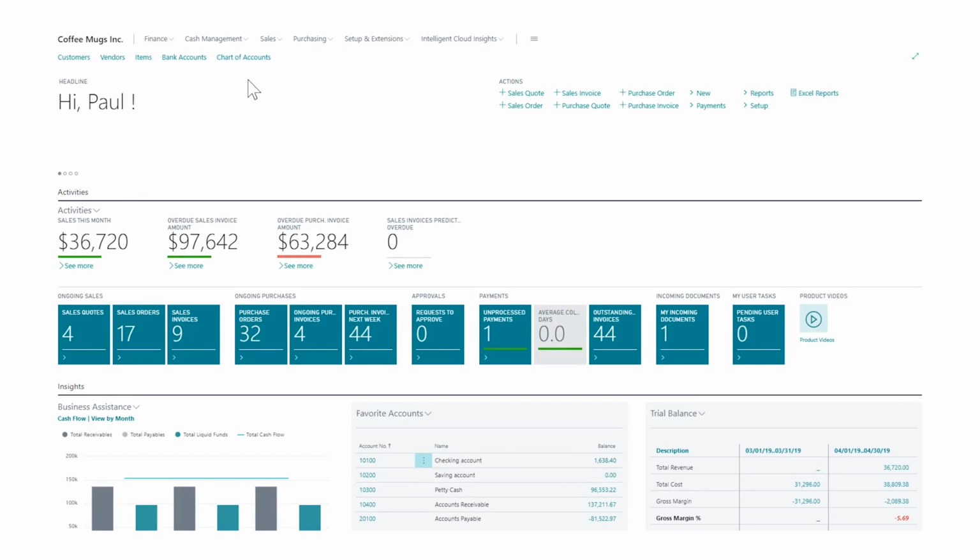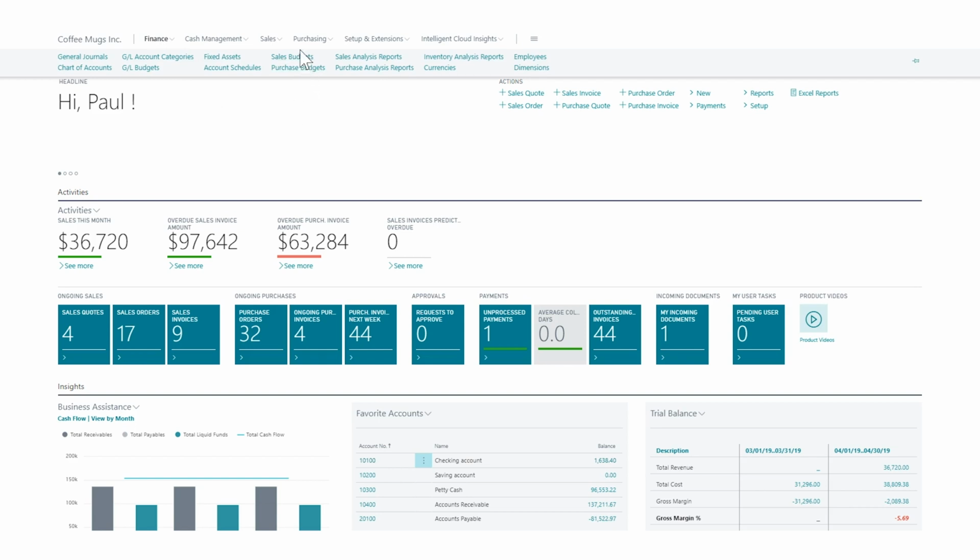Okay, so we're gonna dive into the forecasting, budgeting, analysis, and all of that now. And I feel like Business Central or NAV or Navision, if you go all the way back to that level, started out with the account schedules, and that was great. And then analysis views came along with dimensions, and now we're sort of spinning more into that area with things like sales budgets, purchase budgets, sales analysis reports, inventory analysis, and stuff like that. And that's basically what we're gonna dive into more, those areas.